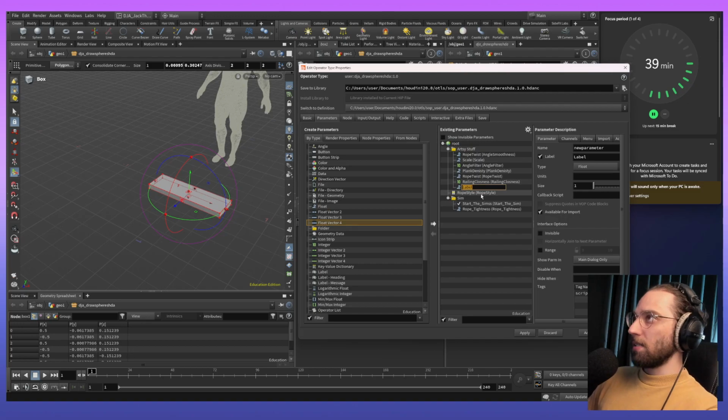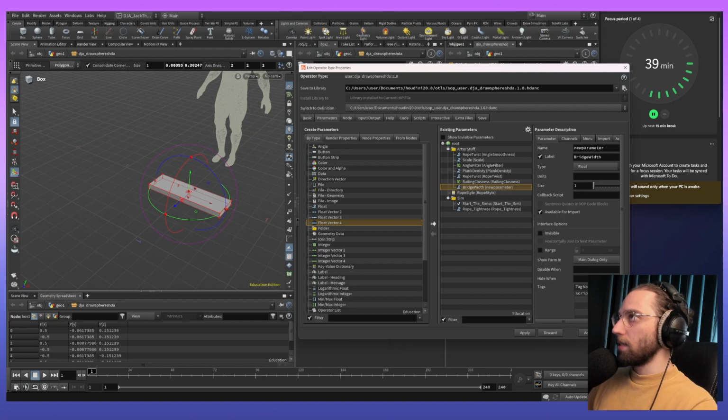So I will call this, well, bridge width. All right, let's go. Bridge width. Not all bridges have the same width. Some are just thinner. And so let's do that and apply.